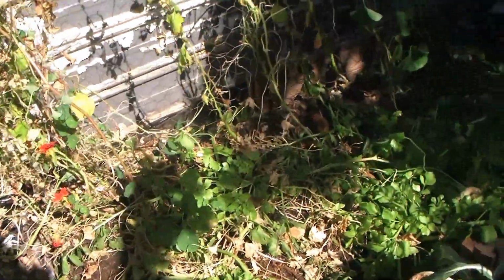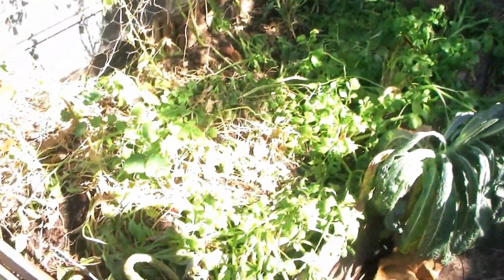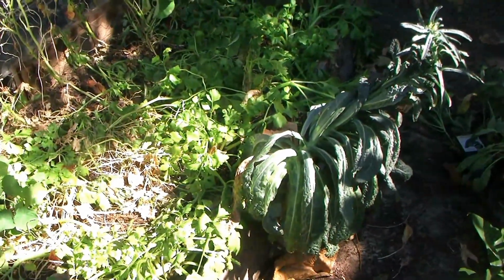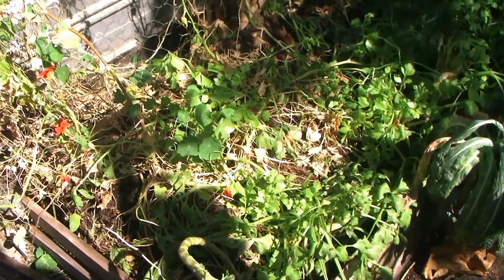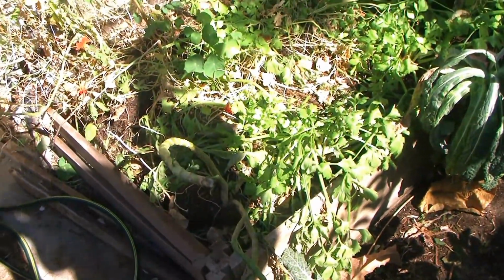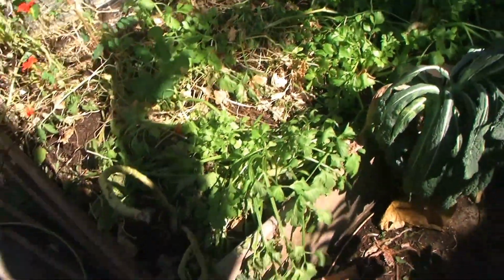There's some big thugs who have dragged it out away from the wall, and it's just too heavy for me to slide it back into the wall. That's what I want to do. I want to slide it back into the wall and slide these plants back up against it. I'm letting it dry out, hoping it'll be lighter and I can drag it back, but it's still just too heavy, so I'm probably going to have to dig all that earth out, that mulch, slide the frame back into the wall and then fill it up with mulch and start again. Yeah, it got savaged by thugs.